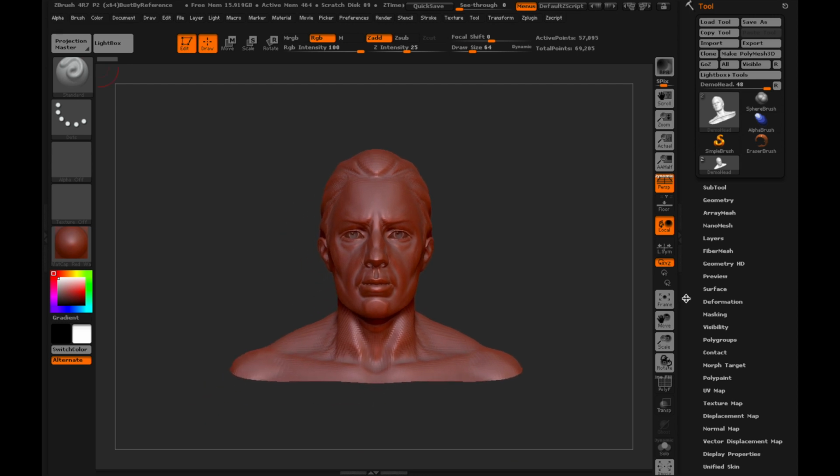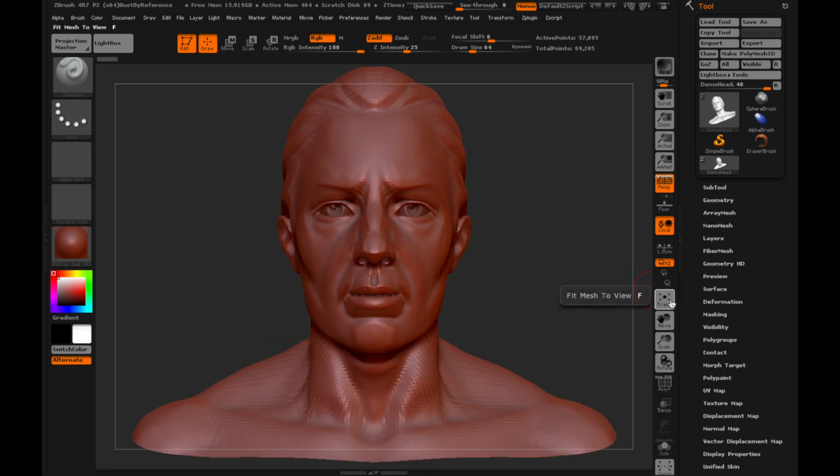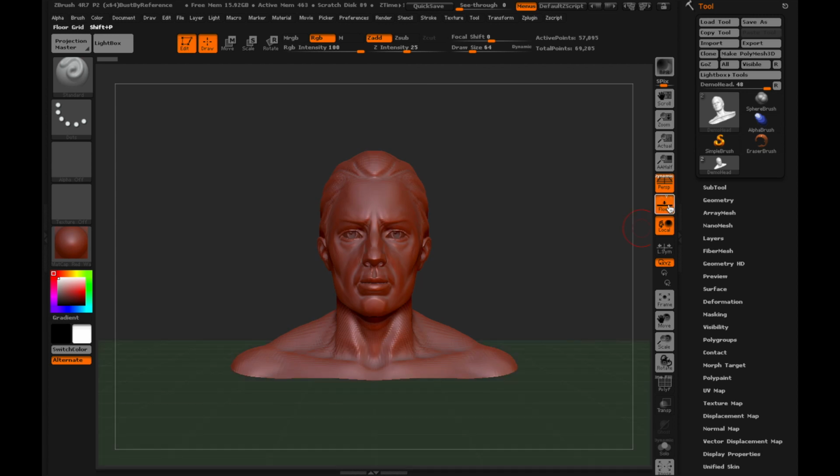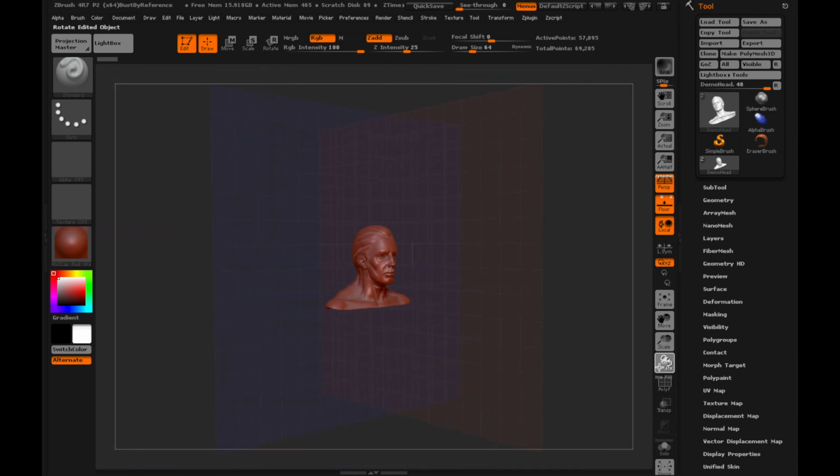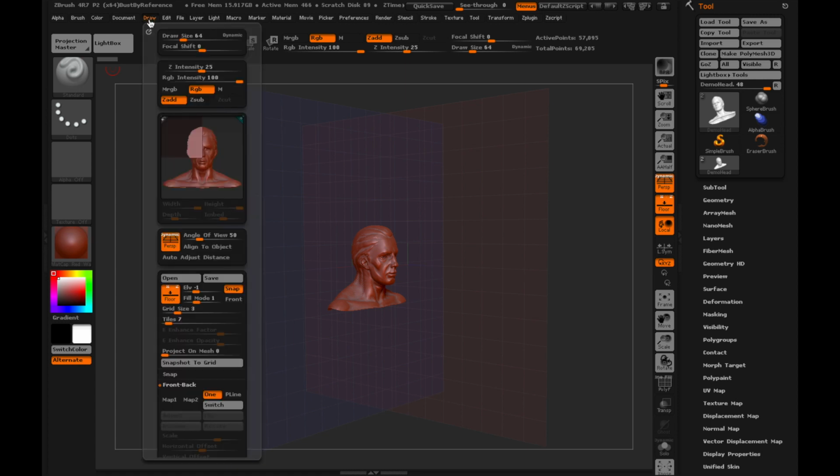You don't have to start from scratch with a sphere, for example. So firstly, I want to toggle on the floor grid and set up the panes which will take the image reference.